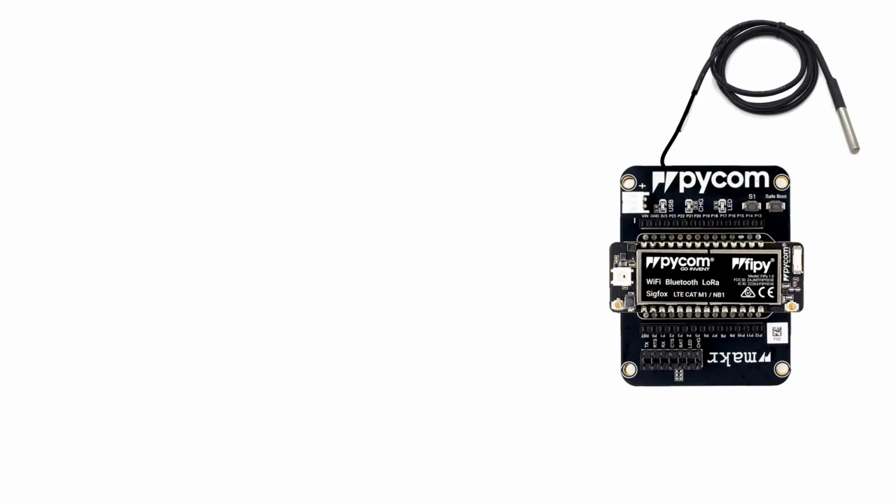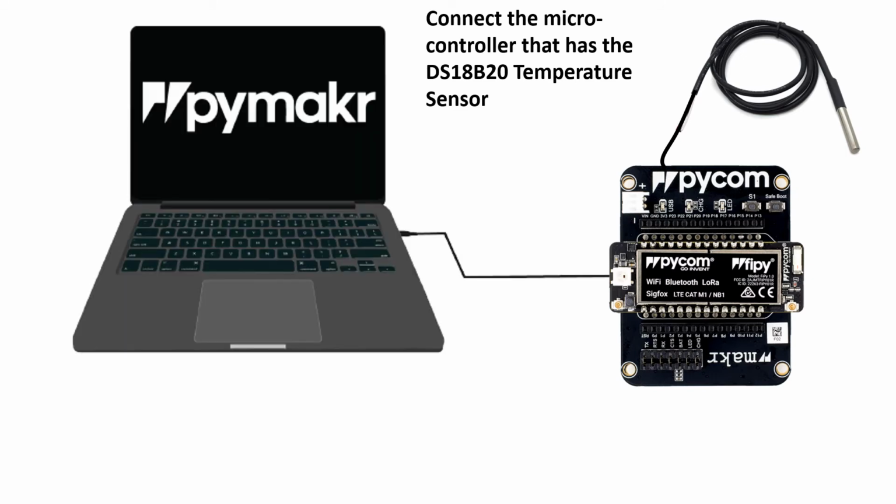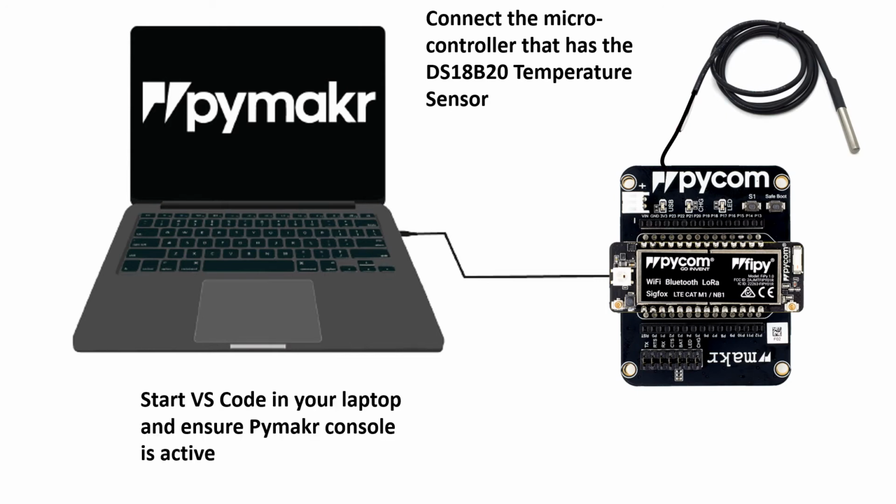Once we have successfully connected the temperature sensor to the microcontroller, next we need to connect the entire system that contains the temperature sensor and the microcontroller to our computer. We do this using a USB cable, the one that has a USB type A on one end and the micro USB type on the other end. We then go ahead and start Visual Studio Code and ensure that the Pymakr console is active. Remember, the terminal should be able to read the same port as the microcontroller. If there's a problem with that, you can go back to Module 2 and repeat the process, as we had already demonstrated how it's supposed to be connected.